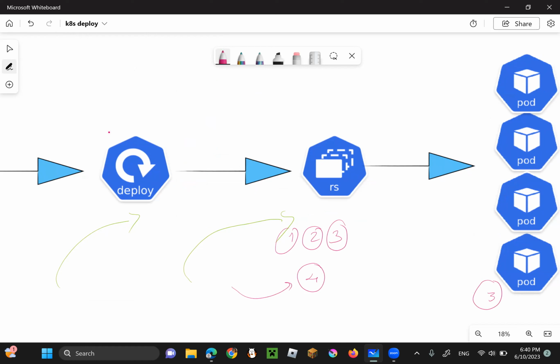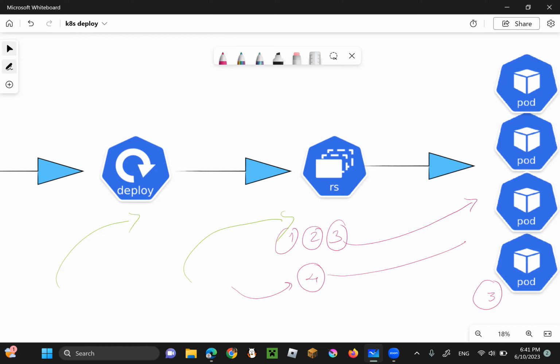If something goes wrong with your current deployment, if that pod starts crashing or your application is not working as expected, or if you find any bug in your application, then it's very easy to roll back to the previous version. It's a single command, kubectl rollout, and you can easily roll back to version 3. So version 3 will be deployed back into your cluster, and your application gets back online.